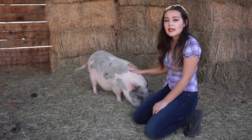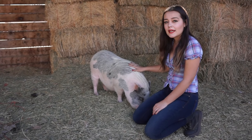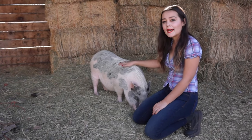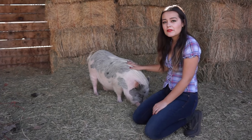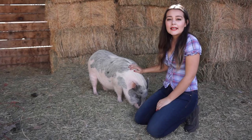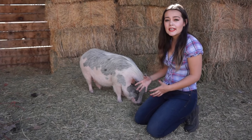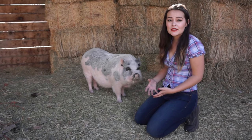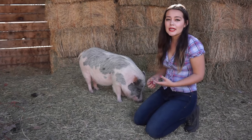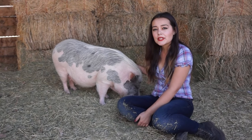60 pounds is actually a pretty good size for a well-bred Juliana. In general, mini pigs should not be measured by weight — they should be measured by height. A well-bred Juliana should be between 15 to 17 inches at the shoulder. Some people accuse mini pig owners of malnourishing their pigs to keep them small by giving them very little food. Like any animal, you can tell if it's been malnourished — it will be very thin and its bones will be showing. However, people actually have to keep their pigs on a diet because pigs gain weight very easily, so it's important not to overfeed your pig.